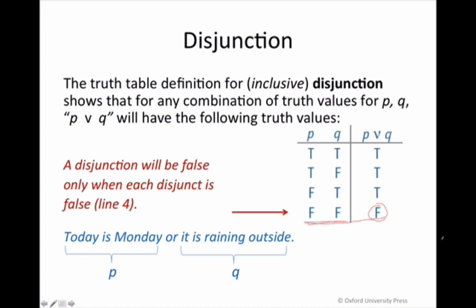Now take a moment to think about what this means for our ordinary ways of speaking about an or. We say that a sentence is true by way of the disjunction when at least one of the disjuncts is true. So if I say Mia wears glasses is true, then the sentence Mia wears glasses or the moon is made of green cheese is true. All I need is for one of my disjuncts to be true. And in fact, maybe both are true.